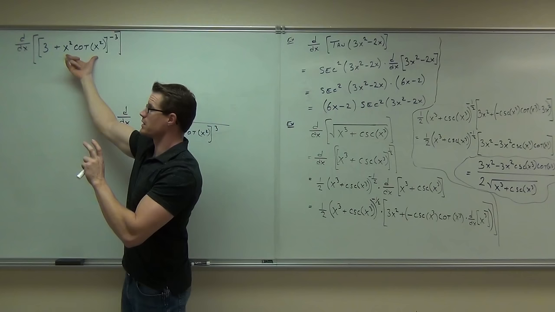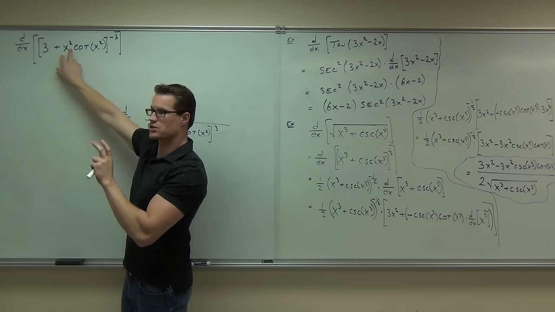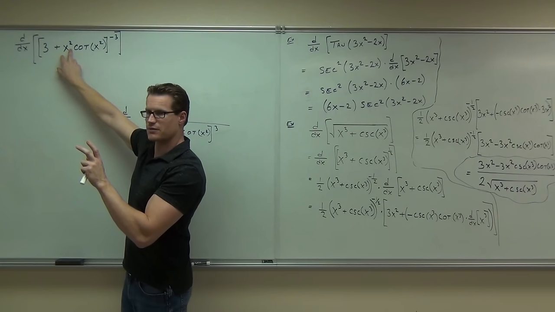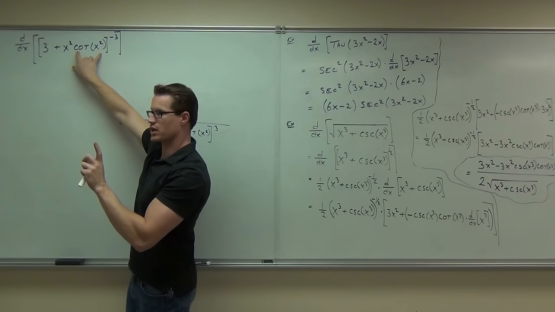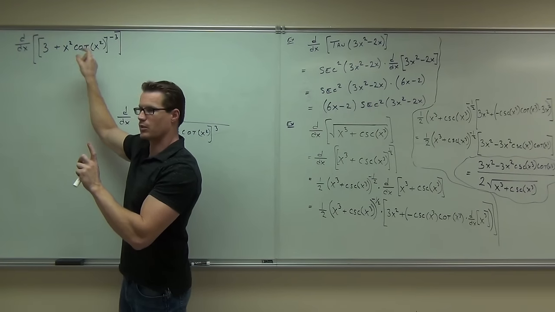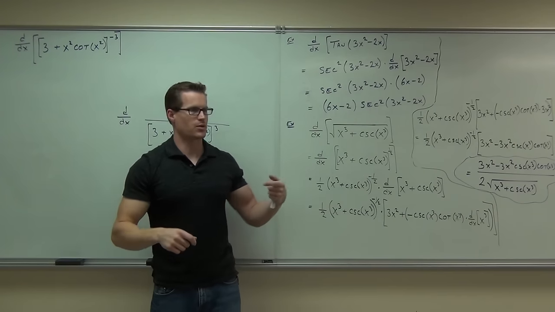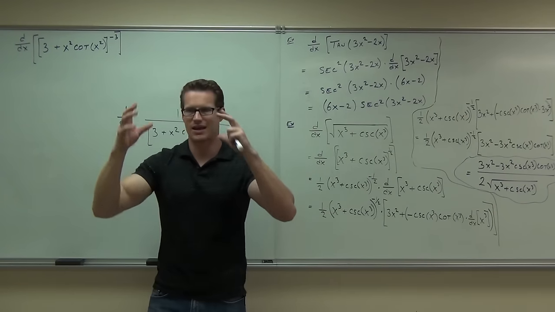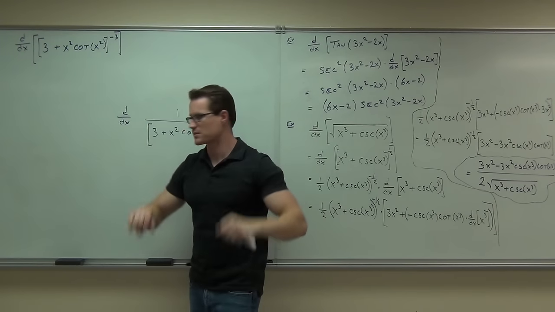Product encompasses the whole thing, doesn't it? Now within the product rule, I'll take the derivative of x squared. That's easy, 2x. And then I'll have to take the derivative of this little piece right here. What is this little piece? That's a chain rule. So we're doing the general power rule. We will have a product rule within that. We'll have a chain rule within that. It's nice to think about those things, like a graphic organizer, an advanced organizer for your thoughts.